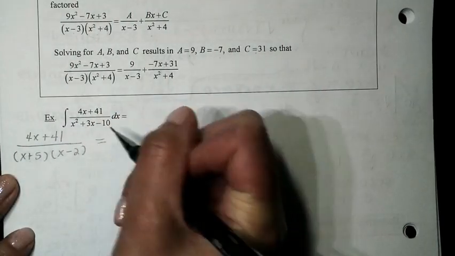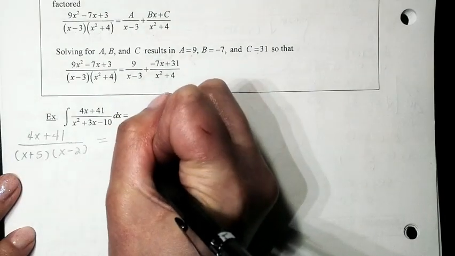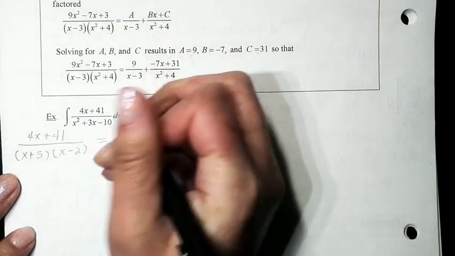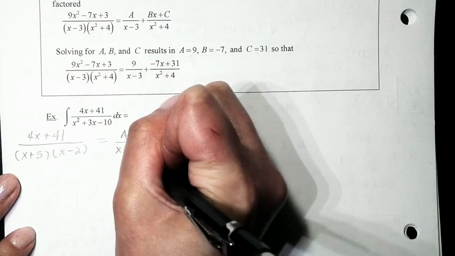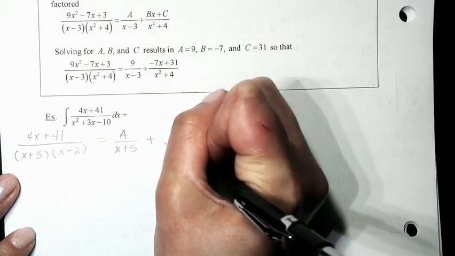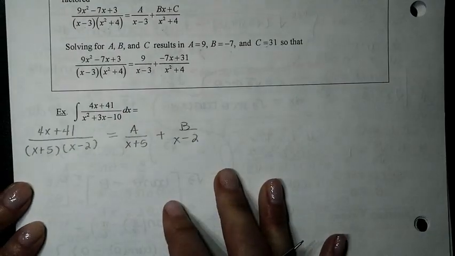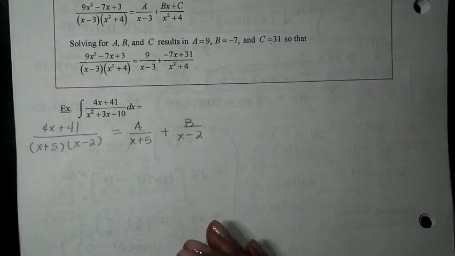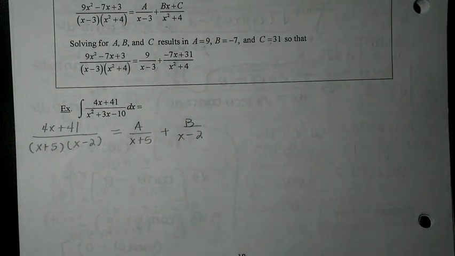So what you can see here is that I can deconstruct this as a divided by x plus 5, plus b divided by x minus 2. At this point, you are like, okay, now what? You want to solve for a and b, and you're going to tell me how in the world I'm going to do it. You have done this process in Algebra 2.